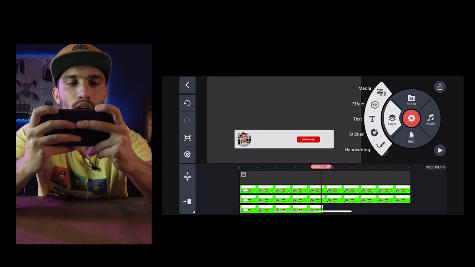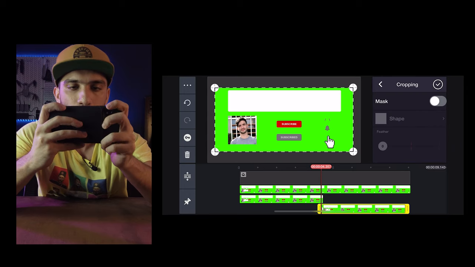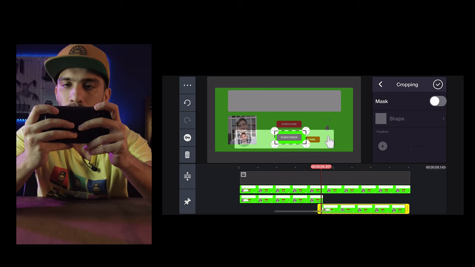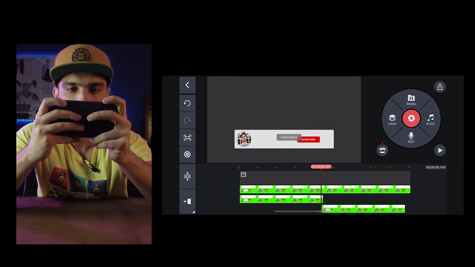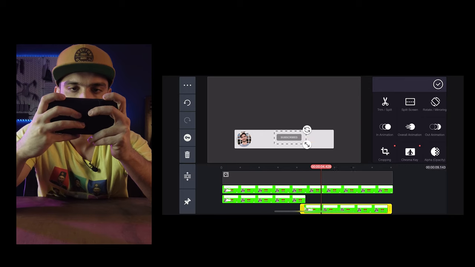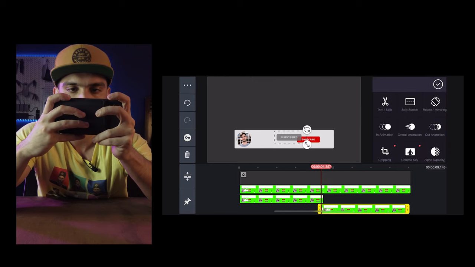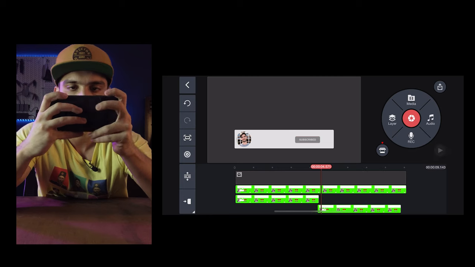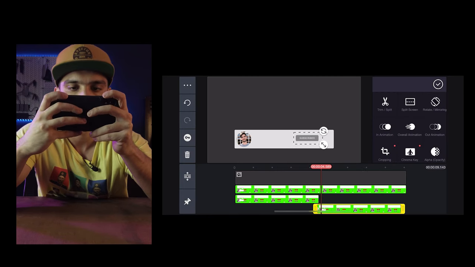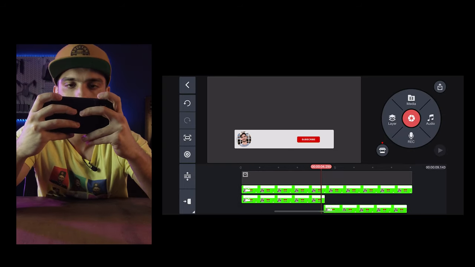And then I go to layers, media, photo. I go all the way down, I added this here. Now I do the same, but I select the gray one. I select it, perfect. Okay, click on it again, go to chroma key, enable it, okay. Now what I'm gonna do, let's click on this and move it to where this is. So let's see how it changes if I click on okay. Okay, I have to make it smaller. So I make it a little bit smaller and move it to where the red one is. Okay, a little bit higher. Okay, let me click on okay. Okay, perfect.